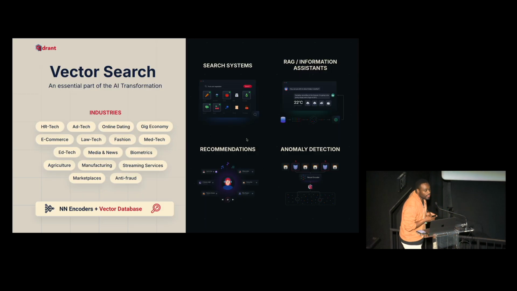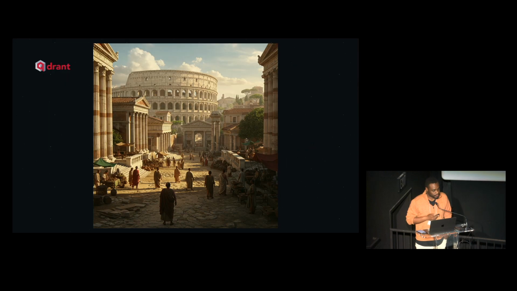All right, cool. So this is going to be the only slide about Quadrant, because one of the cool things about this product is actually you don't need a vector database for it. As long as you have an inverted index, it's going to work. But obviously, Quadrant is a vector database, so we work in HR, ad tech, dating. We do search systems, RAG, recommendation, anomaly detection. Think of search at scale. So if you think about things like social media, Disney, AI platforms, those are some of our customers.